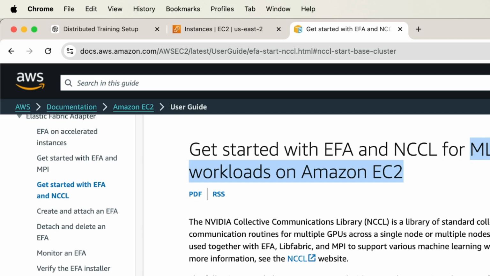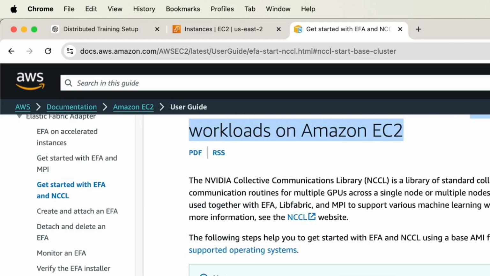The tech stack required to enable distributed deep learning or distributed machine learning needs some specific technology. The primary technology it needs is the NVIDIA Collective Communication Library, which is NCCL.